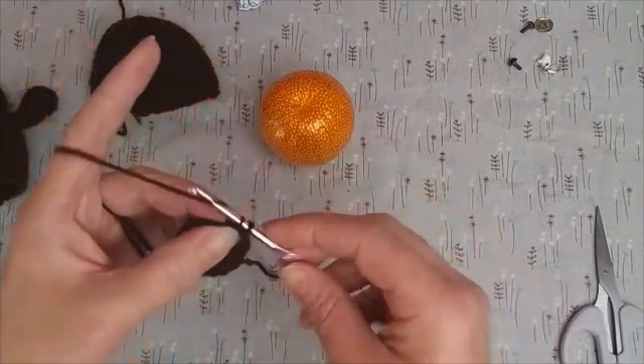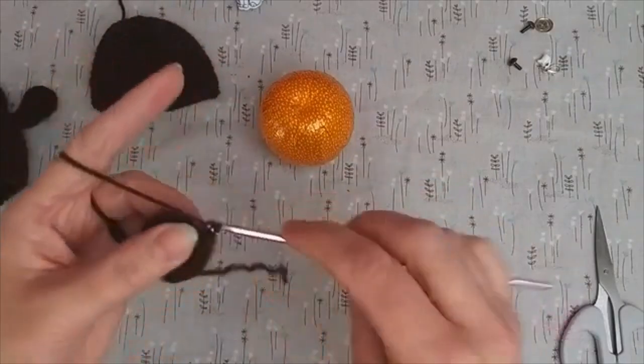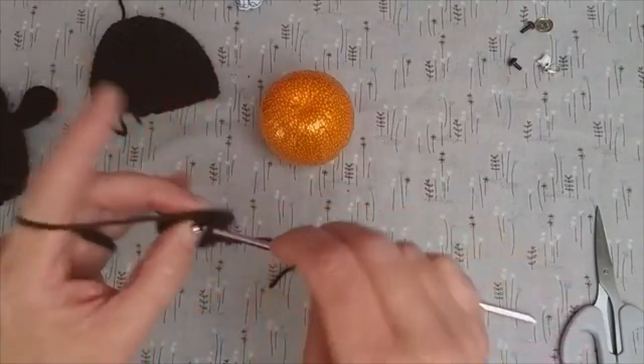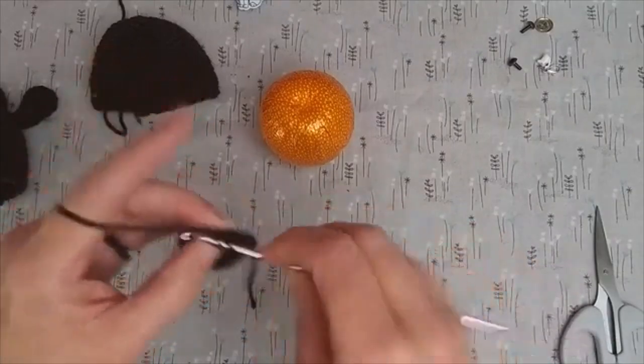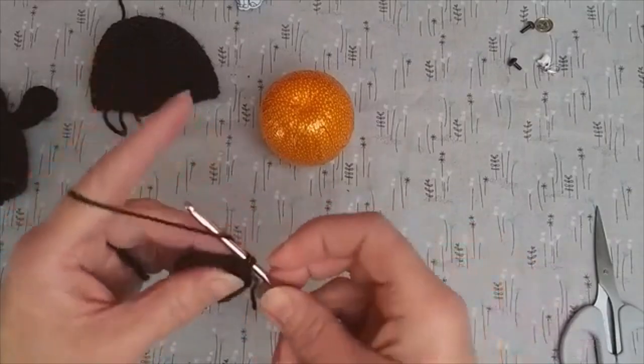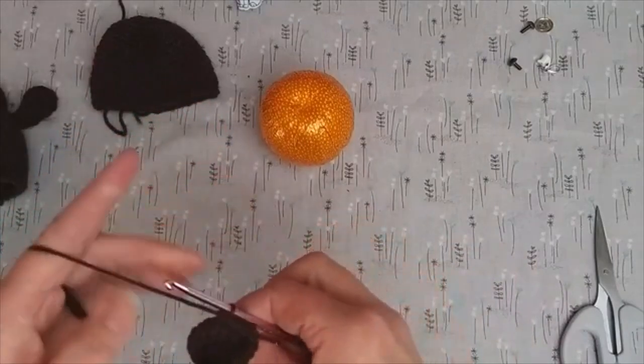So, that was a 21, wasn't it? So, now I have 22 stitches, 23. And I have 24 now because I'm doing two in every single one. So it's increasing one every time.